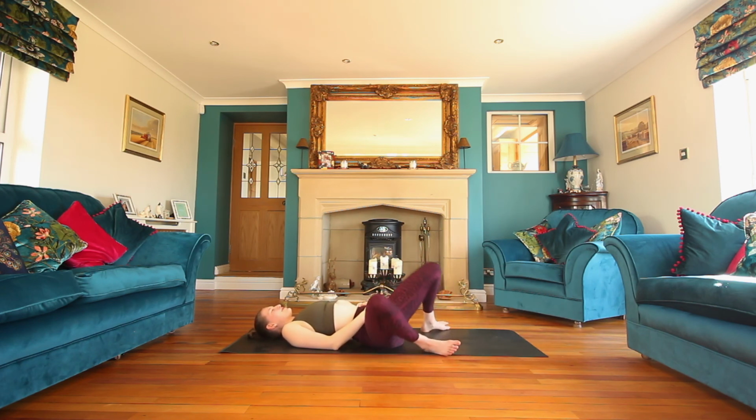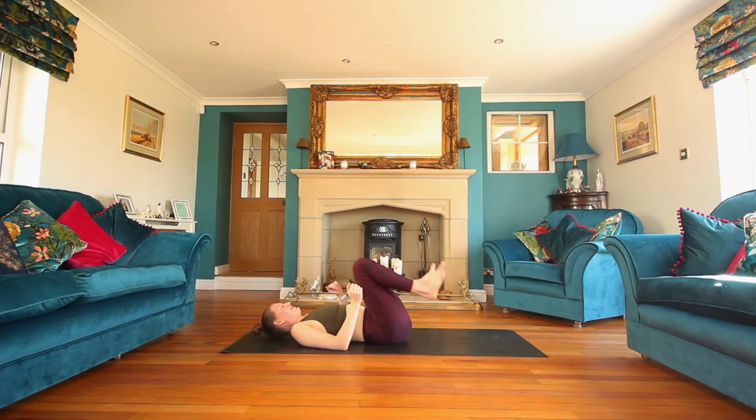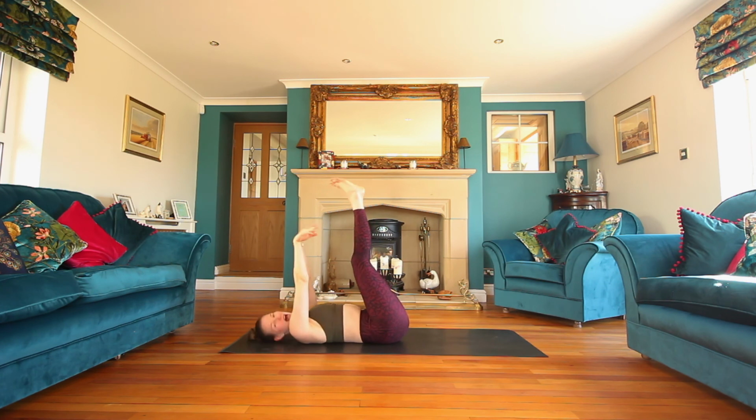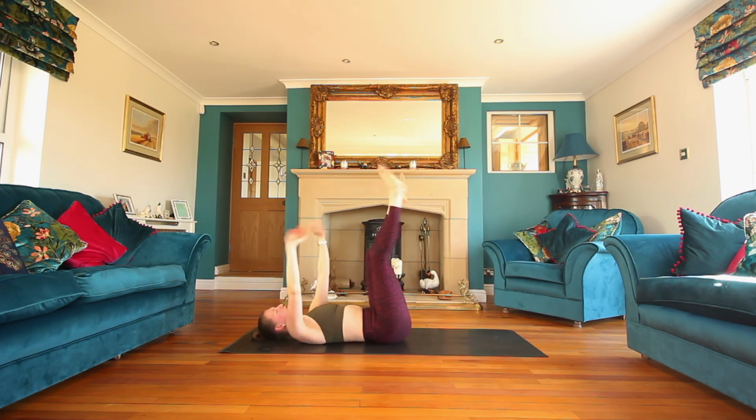And to finish our practice, we're going to do something really fun that's going to make you feel all tingly and energetic inside. So you're going to extend through your legs and your arms. You sort of look like a dead insect, let's say a cockroach. And from here, you're just going to shake, shake, shake. So begin to shake through your toes, your feet, your legs, your arms, and then let your belly, your bottom, your boobs, everything, all shaking.